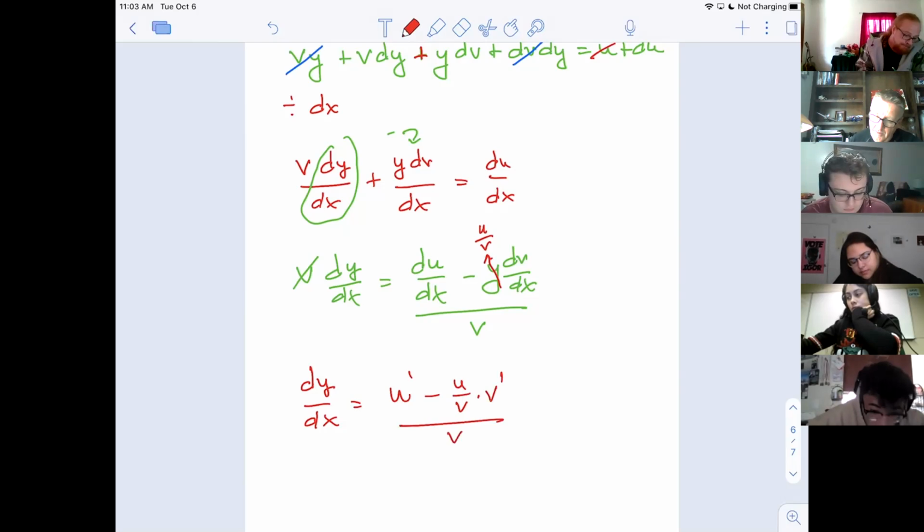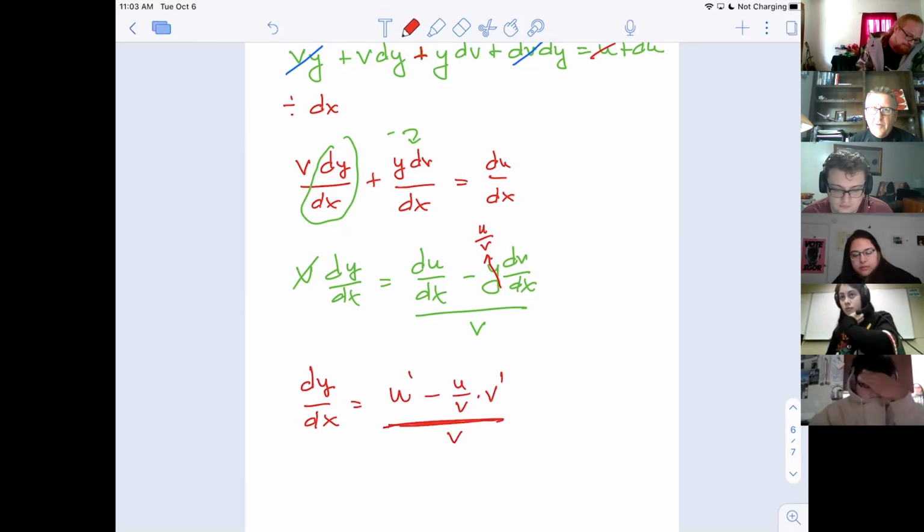However, what I really don't like now is the fact that there are fractions over fractions. I have a u over v on the top as a fraction, but then it itself is over v. And I don't like fractions over fractions. Those are ugly and confusing. And this recipe looks, again, not very memorizable. But what's one thing I could do to that fraction to clean that up a lot? You algebra studs.